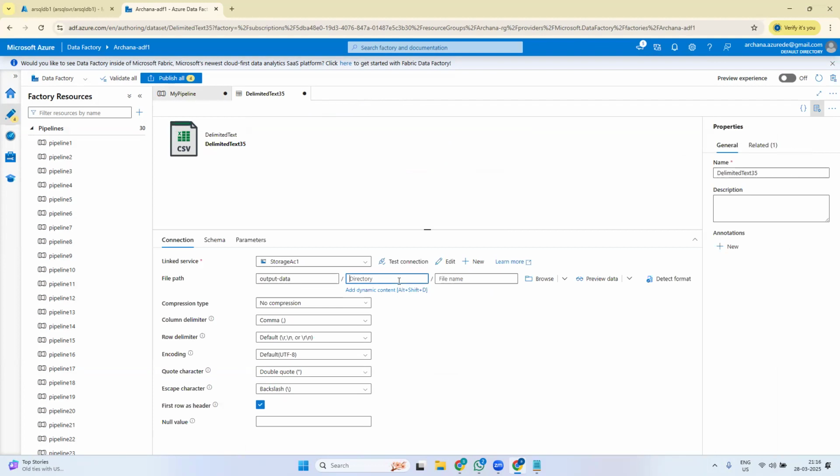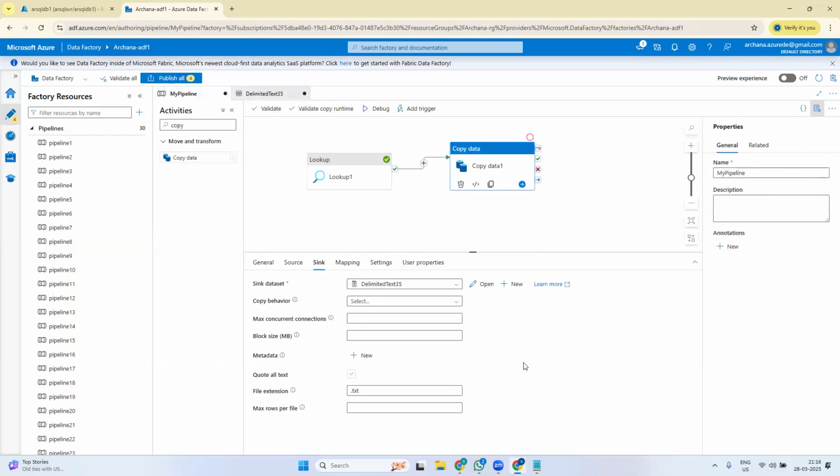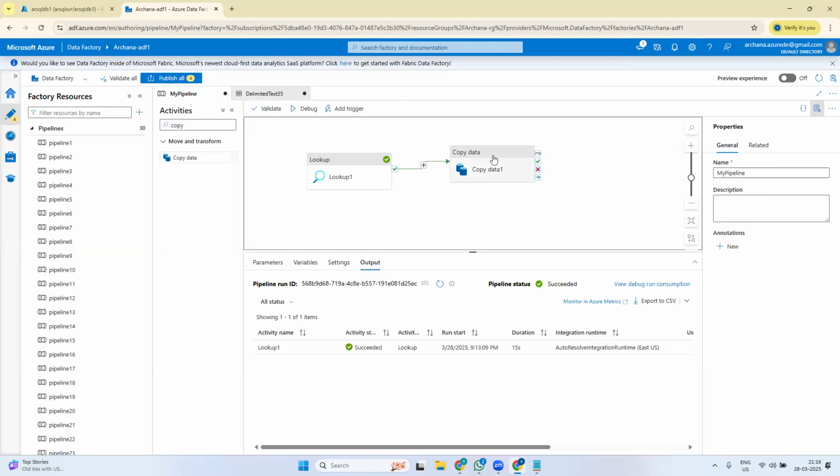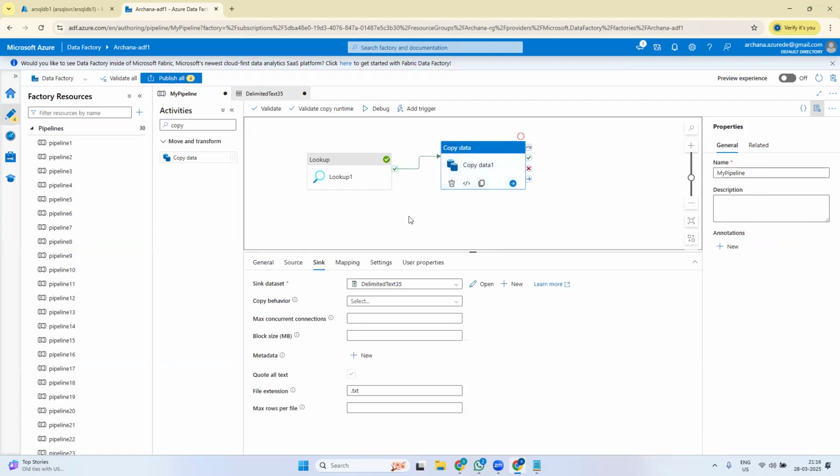Open output 28032025. Right. These files will come here. Fantastic. Okay, this is done. So copy activity will take care. It will copy the runs between. So what do we have to do next?